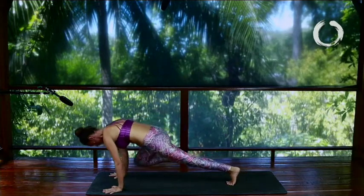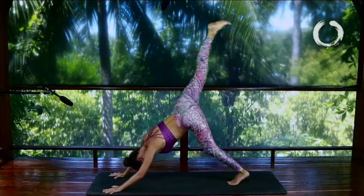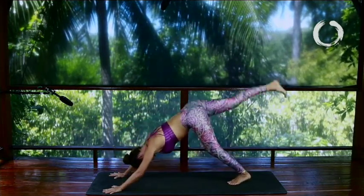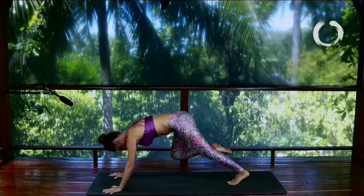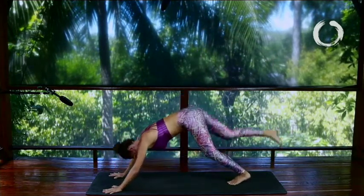Inhale forward, touching your knee to your forearm, and exhale back. Inhale forward, touch your knee to your forearm. Good. 2 more times.